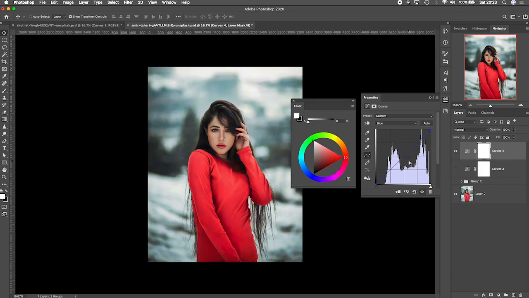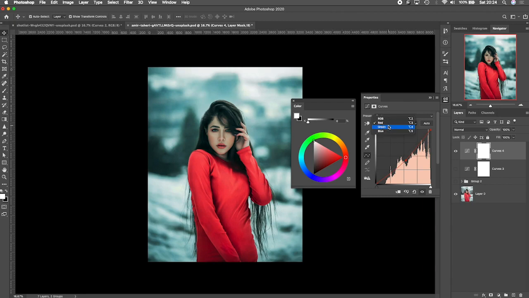We will use that to our advantage to color grade the image. We already color corrected the image, now we will color grade it. Let's do that in order. I will go to the reds, and I want to add a little bit of magenta into this image. So I click once, and then I push that just a tap, just like this. I want to add some cyan in the image about here.